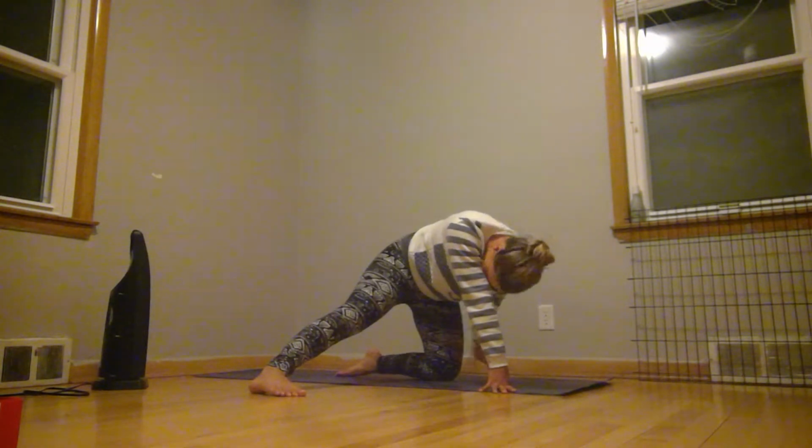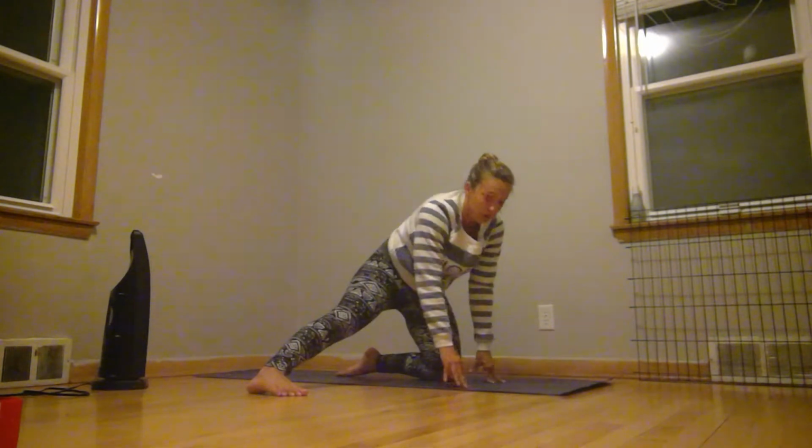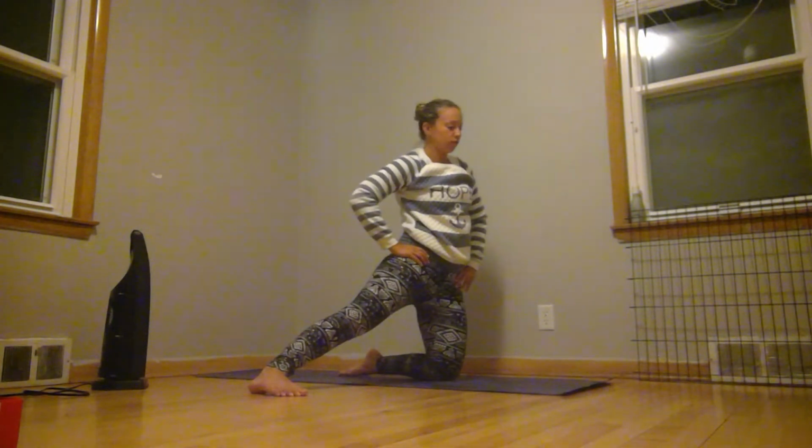We're still down on top of the left knee. The right foot is planted. We're pressing to that knife edge of that foot. We're going to walk ourselves back and see if we can come up onto our fingertips, maybe onto our hips. Awesome.